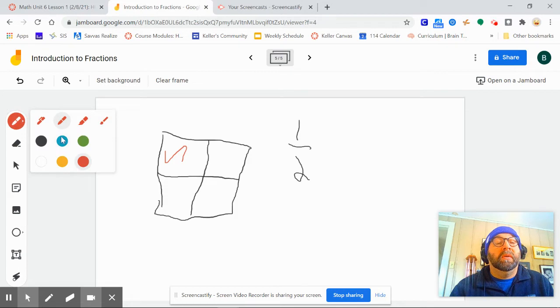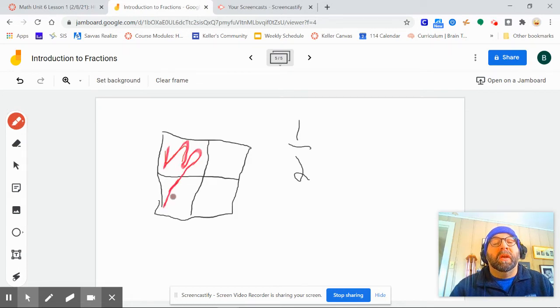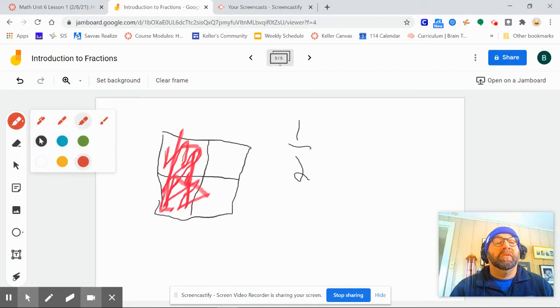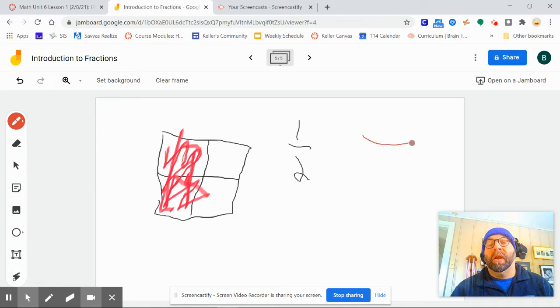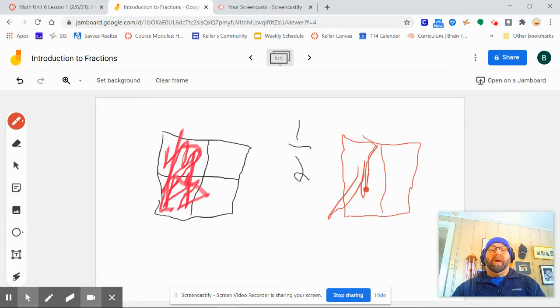Sorry. Let me go to the highlighter. Color in 2 parts, right? So here's my half fraction. We know that this is colored in and this is my half. So half of the shape is colored in. Another way we can look at this is if we just draw a smaller rectangle or a square and we cut this in half. There is our half fraction. So we've got a half fraction over on this side, and the other half is not filled in. So this is the same thing.